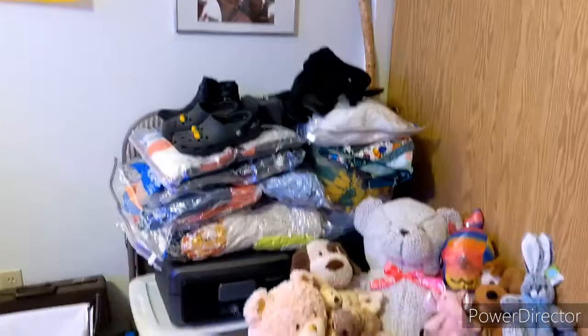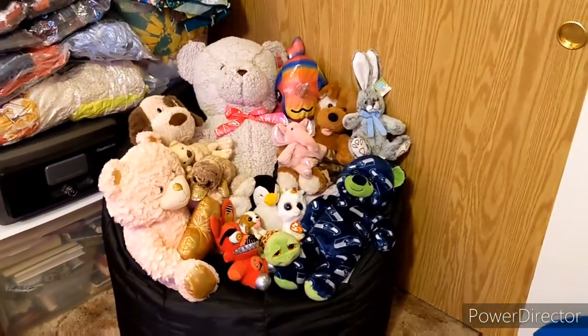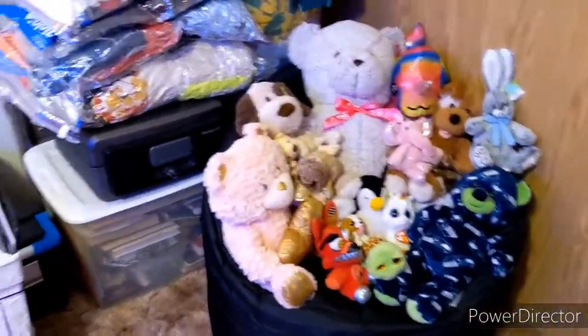As you can see, you can very much see a lot of the floor, which I could definitely not see that much of beforehand. Up here, I've got some pictures I need to rearrange a bit, but I'll do that later. Got a stool, blue stool from Mom. I have my stuffed animals here and a chair. I need to find a more permanent place for them so they don't take up the nice beanbag chair that is lovely to sit in. But for now, they reside there.